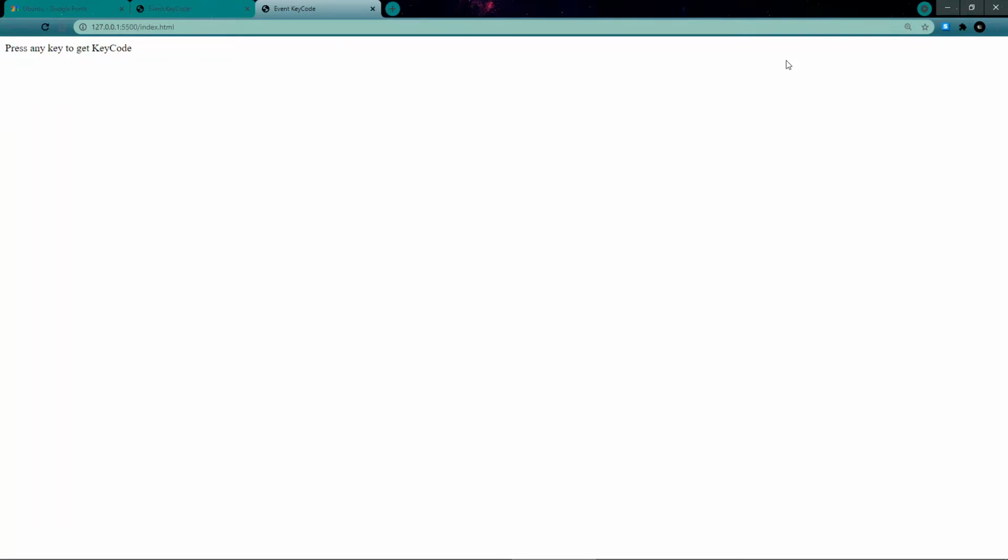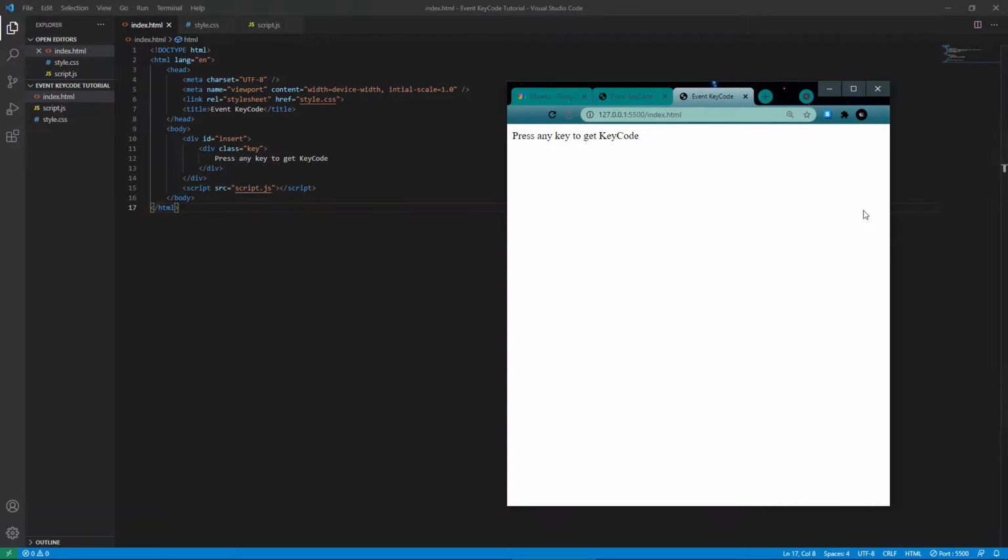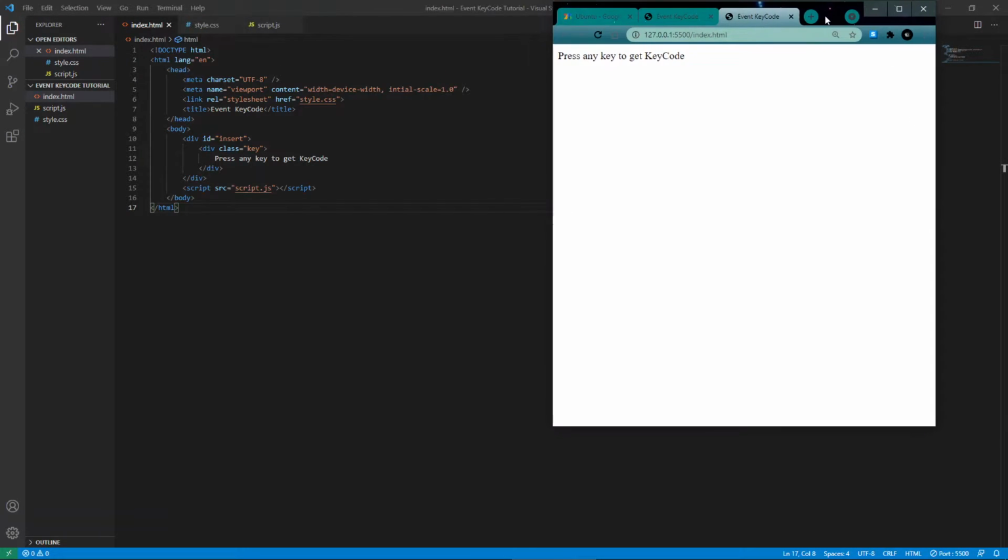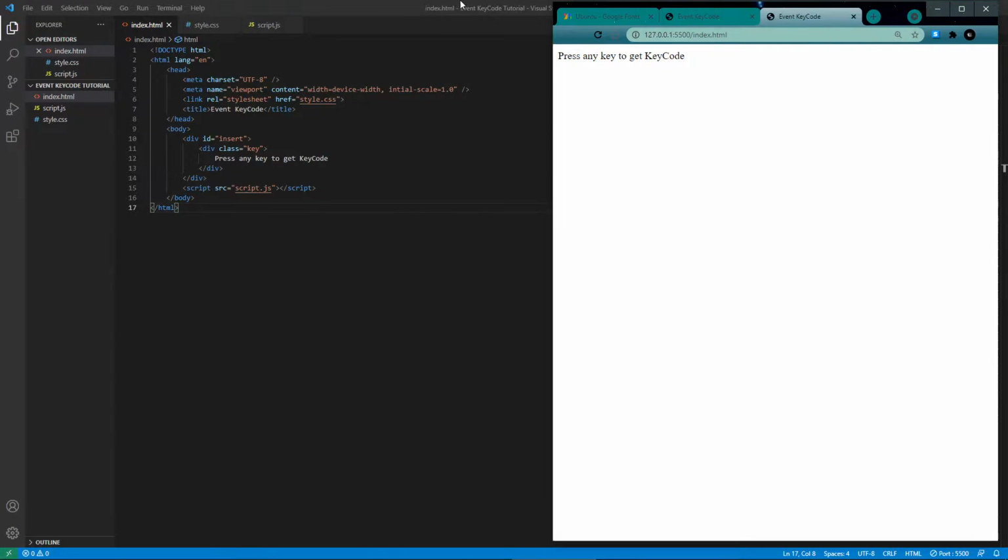Not very pretty. It's up in the upper left. But let's go ahead and pull this off to the side so we can watch this as we continue building it. So we'll go ahead and jump into our style and begin to style the three different divs that are going to be popping up with the codes in them.